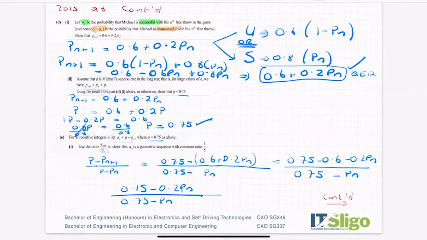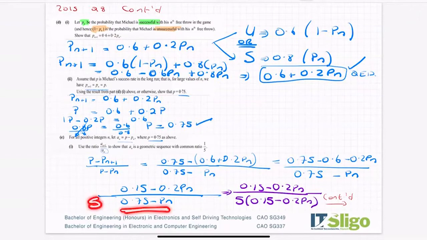Now, here's the leap of faith. I see that this one is 5 times bigger than this. I'm laughing because it depends on the day as to whether you would see this. So I factorized the bottom one into 5 times 0.15 minus 0.2 pn. 5 times 0.15 will give me 0.75. 5 times minus 0.2 gives me the 1 that's here. The reason I knew how to do that was I'm trying to force my answer to be a fifth. So it's a bit that I knew what the answer was, and I kind of in my head worked backwards.